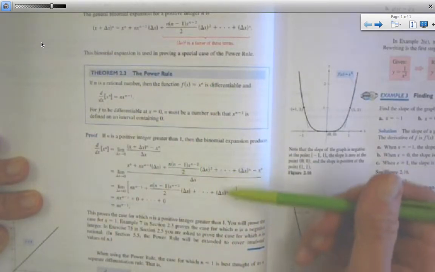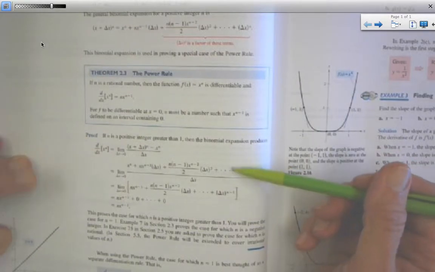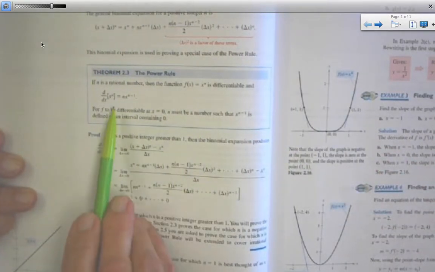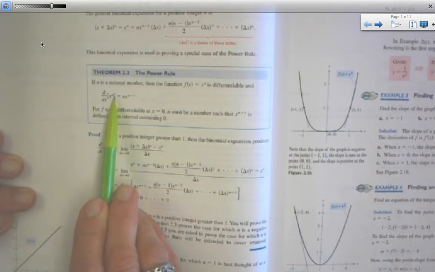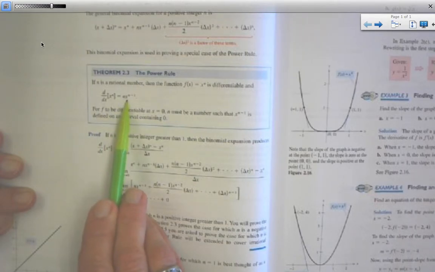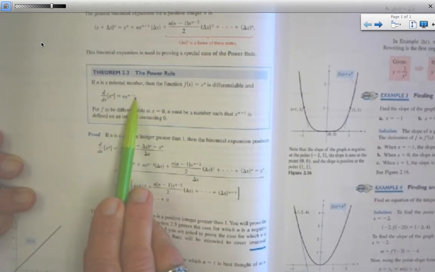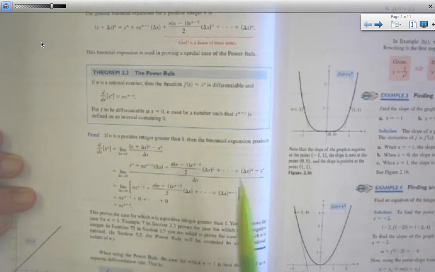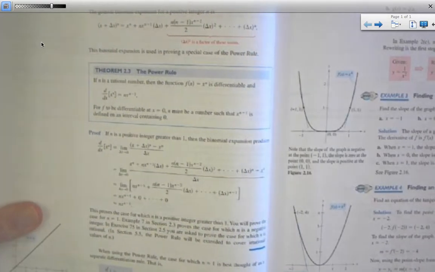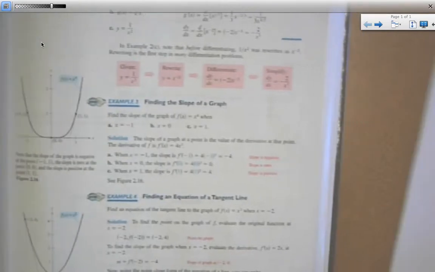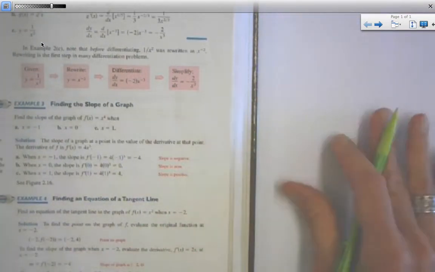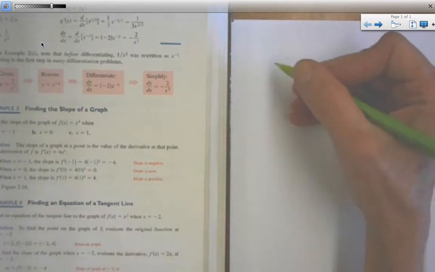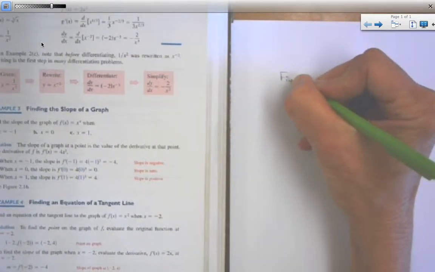And this goes into the whole explanation of how it shortens. It gives you the whole proof of it. But basically, this is all you need to know. The derivative of a function of x to the n power is equal to, you bring the exponent down in front, multiply it times the function, n times, and then you subtract 1 from the exponent. So, for example, let's look at a couple examples. Let's find the derivative of each.